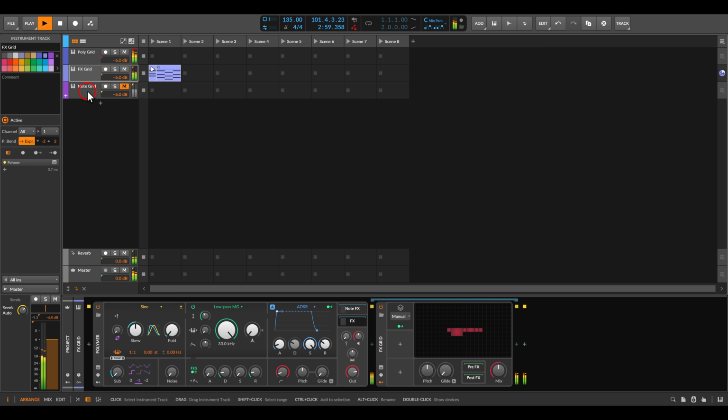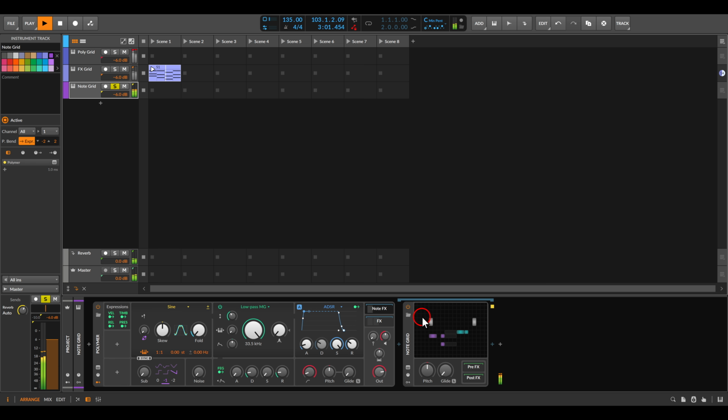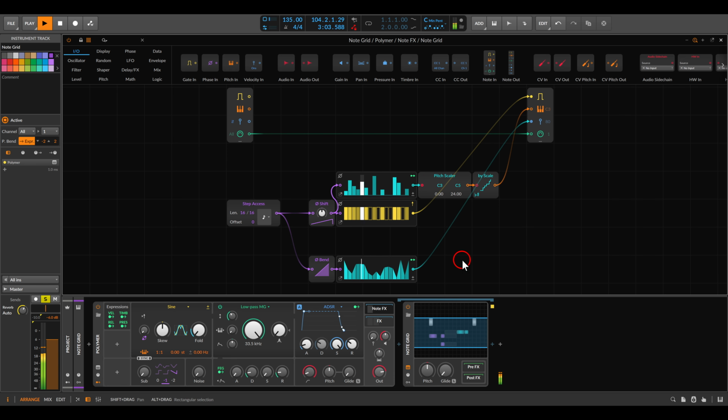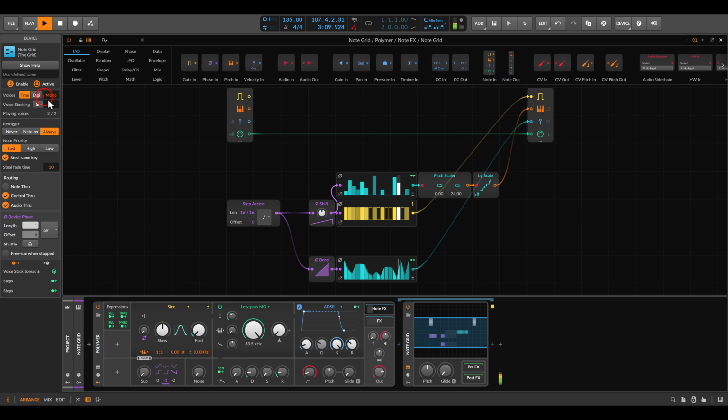And this will of course work in the note grid. I have here 3 sequences, a pitch sequence, a gate sequence, and a timbre sequence. I have it set to 2 voices. So I can start spreading things, for example, spread the phase of the pitch and gate sequence with the shift module here. Now we have 2 playheads.